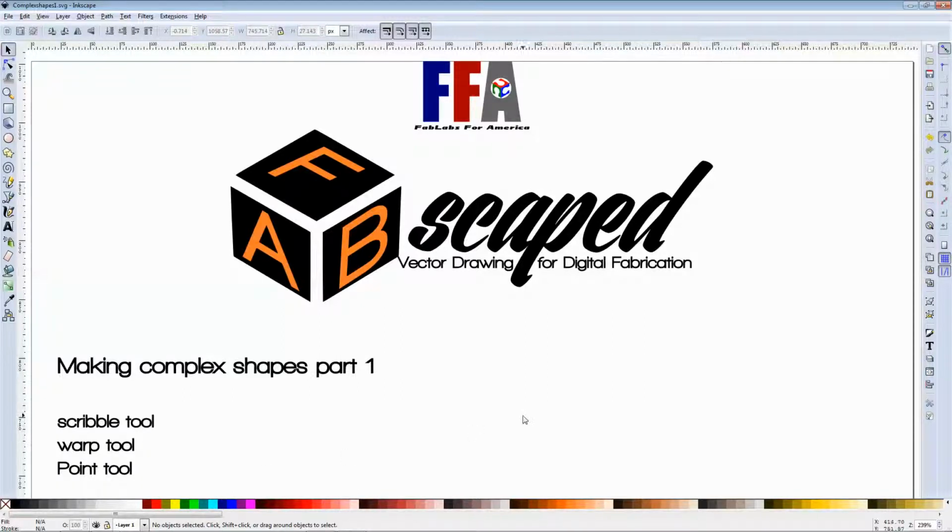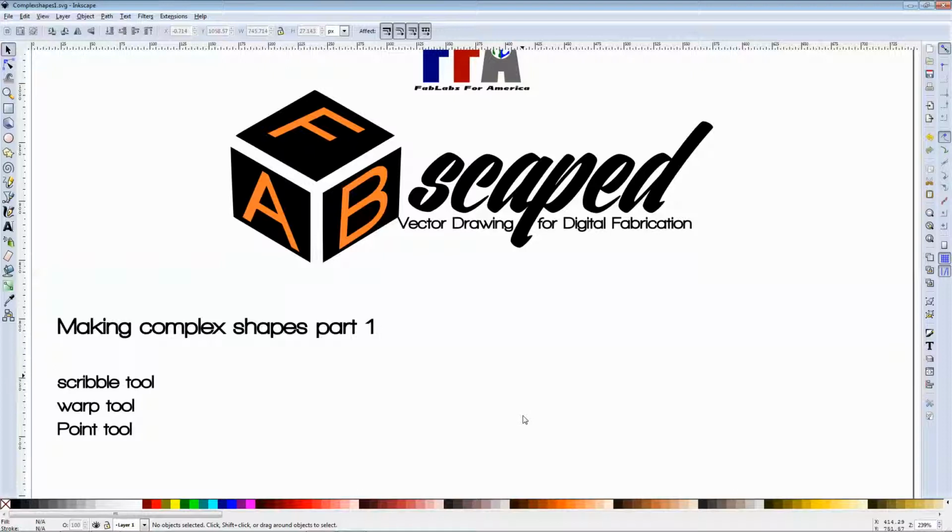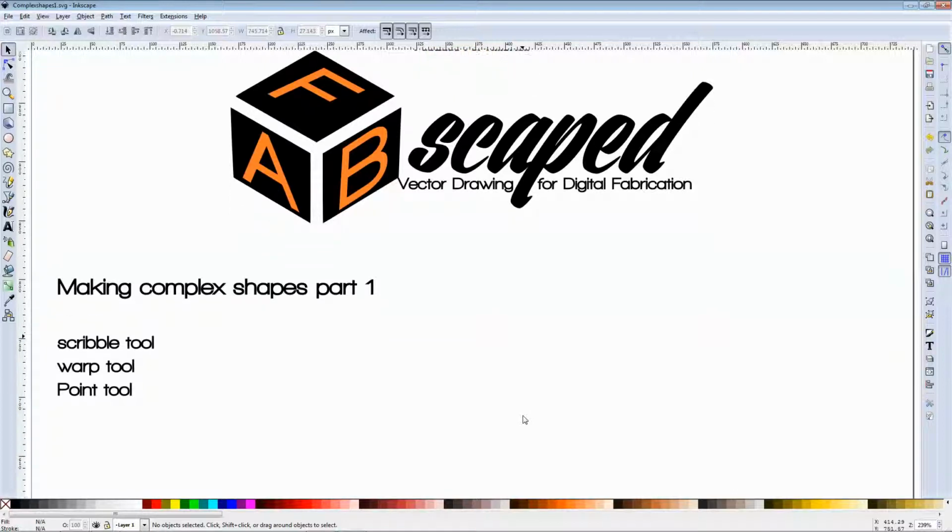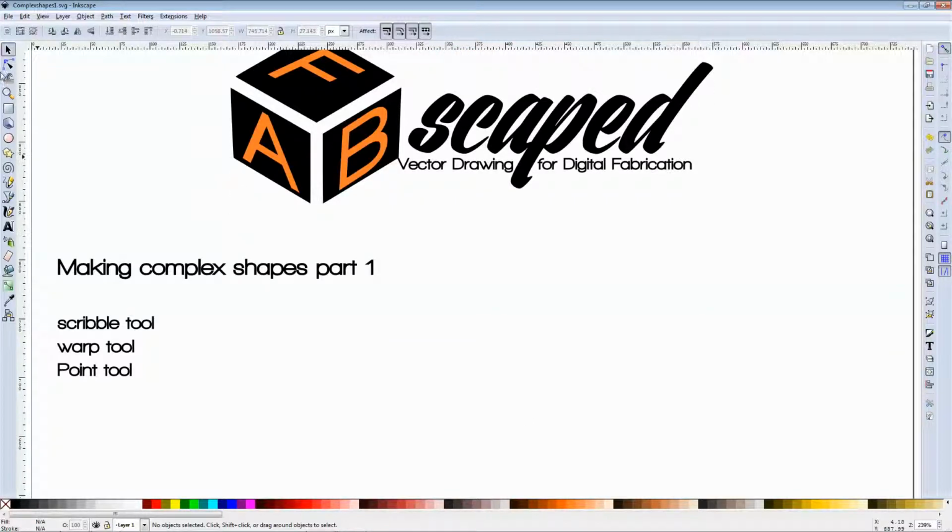So let's get right to it. Our scribble tool is located, of course, as all the other tools are, in the left hand column with all of our drawing tools. So we're going to go ahead and click one of these. You can just see it has a pin on it, or any one of these could be classified as a scribble or a line drawing tool. So depending on what kind of shape you're trying to draw, you would use any of these lines.